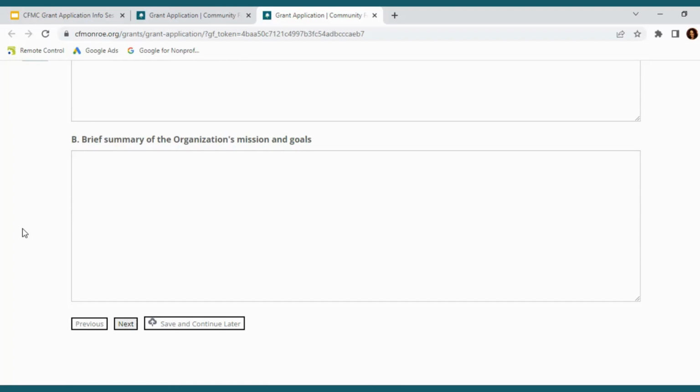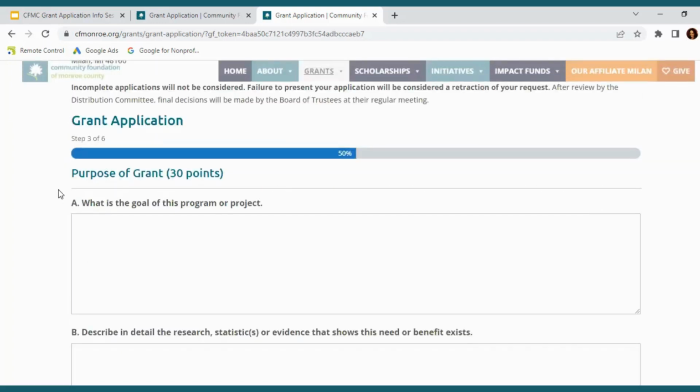Now, at the very bottom, again, I just want to point out you have a button that will take you back to page 1. Next will bring you to page 3. But save and continue will then give you the opportunity to put your email address in and save this work. So that will give you a link that will have your saved page 1 and saved page 2. And again, we recommend that before you move on to the next page. We're going to go on to that next one. So Kathleen?